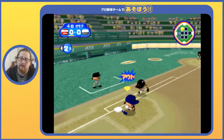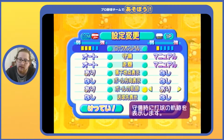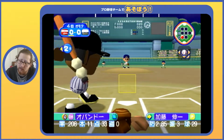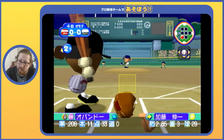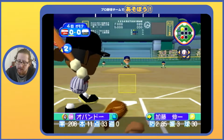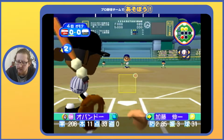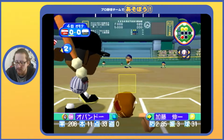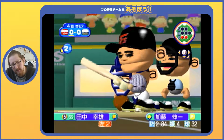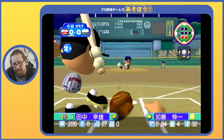Maybe what I might do is, if this is a problem, I might go in here and bump this up one, just so maybe that'll help. I know it's lock-on, but maybe it'll make the early-late timing a little bit more robust as well, is what I'm hoping. So that way, maybe it'll help compensate for some of that lag. Maybe.